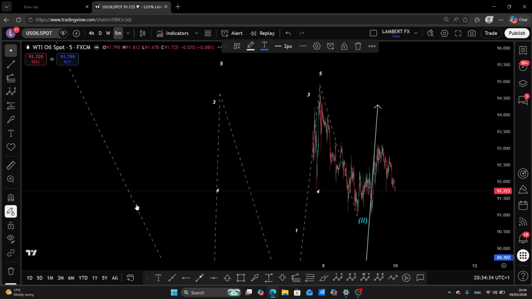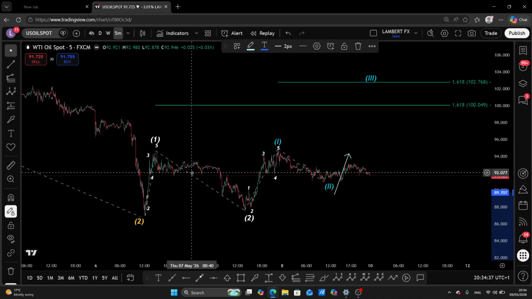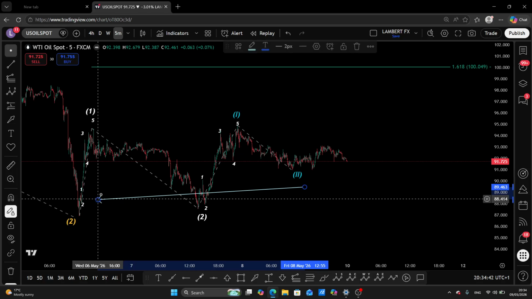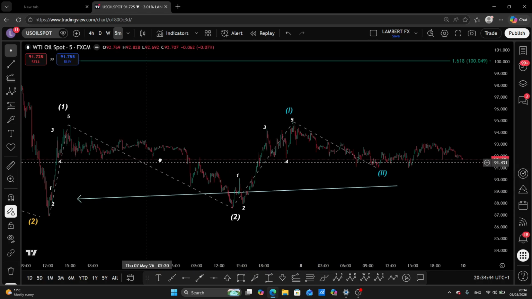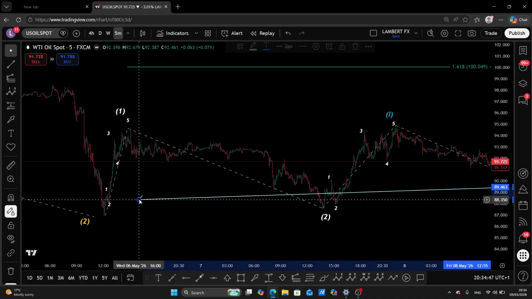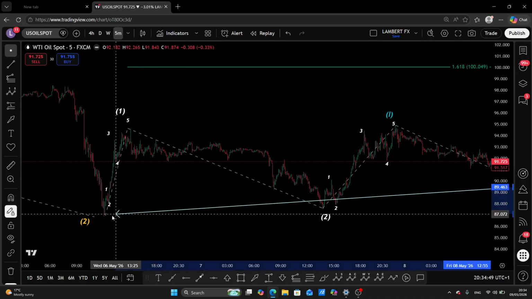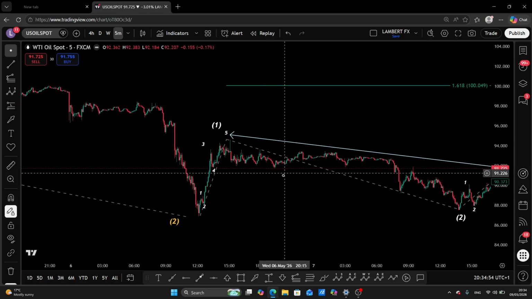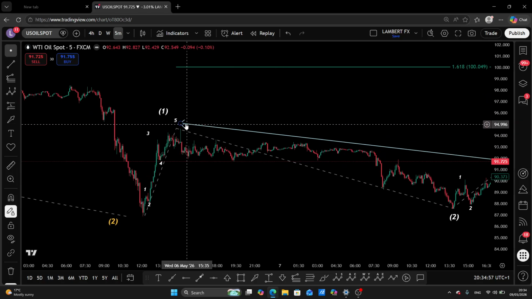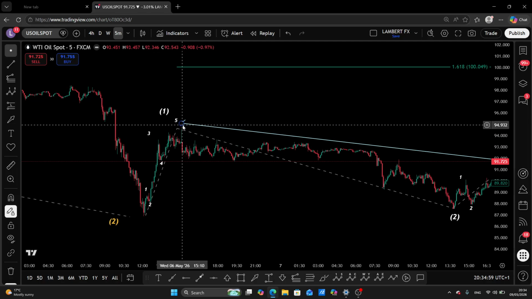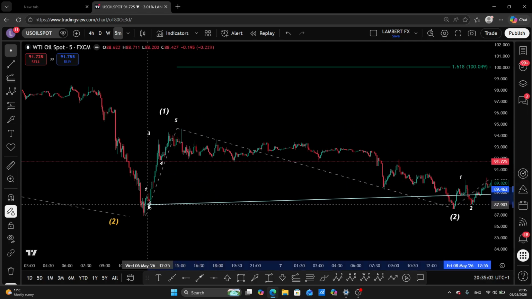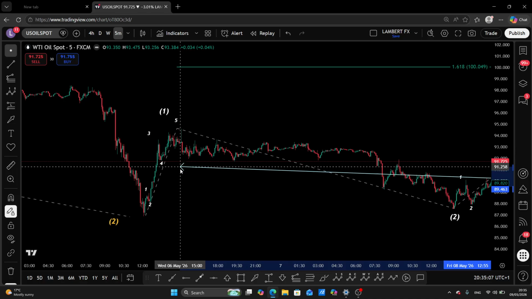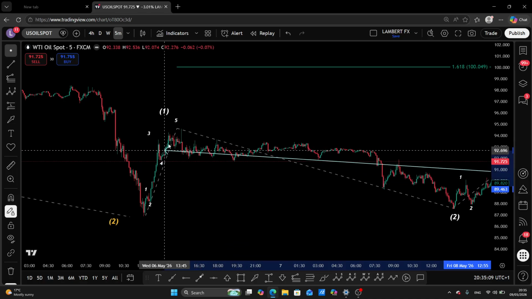Right. So let's return back to the 5 minutes time frame. So on Friday, I spotted this price action here that made me change from bearish sentiment to bullish sentiment. So we had this 1 2 3 4 5. Yeah. So you can only get motive waves, like a 5 leg push up and impulse, when you are moving up. So this is a signal that the price is going to go up.